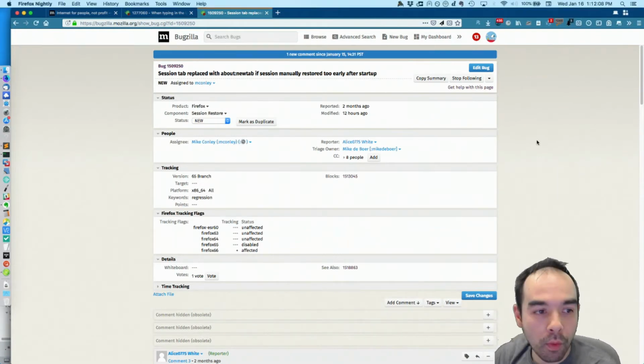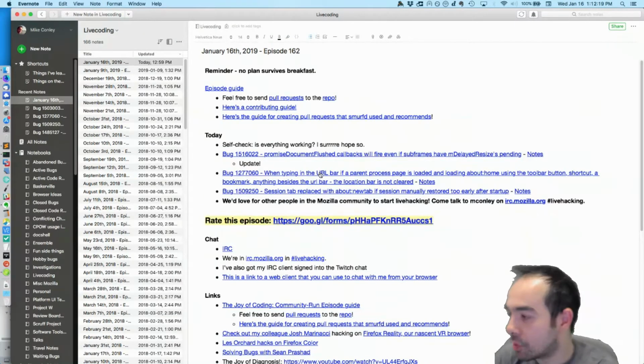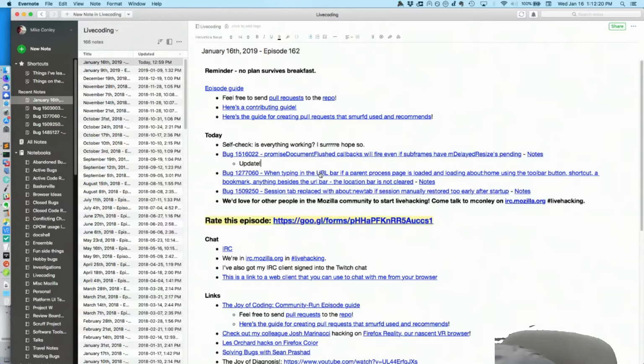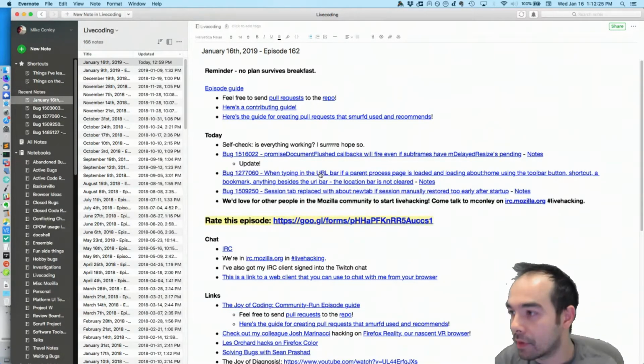So what do I want to work on today? First of all, I want to quickly address something that we had talked about last week, and that is the promise document flush callbacks. We were trying to come up with a good test case for subframes. I pulled it off, but it was a little more complicated than I thought.